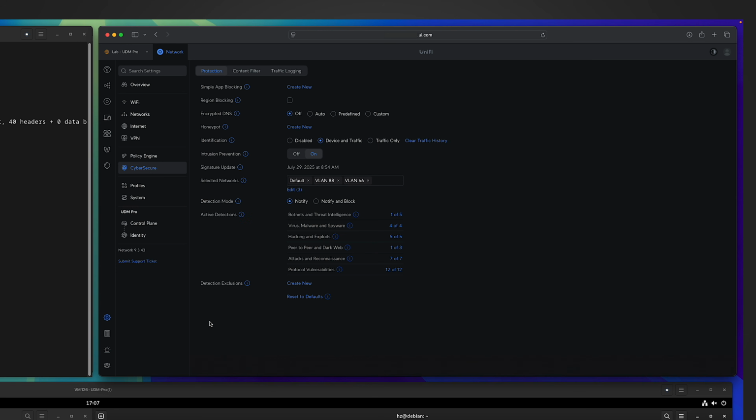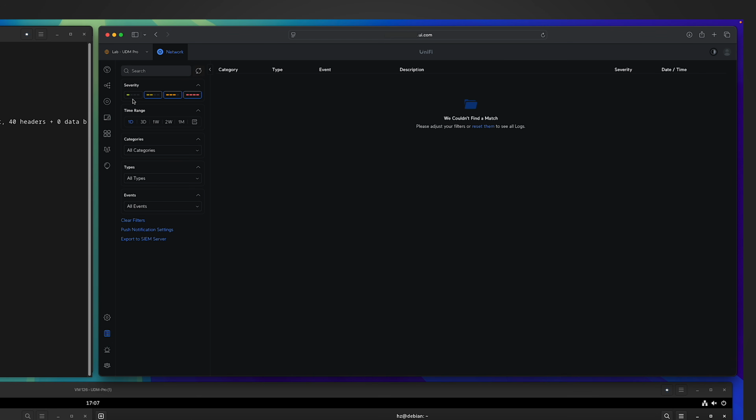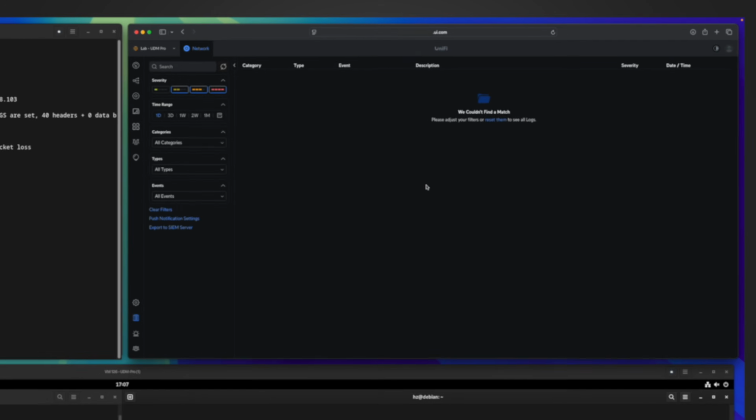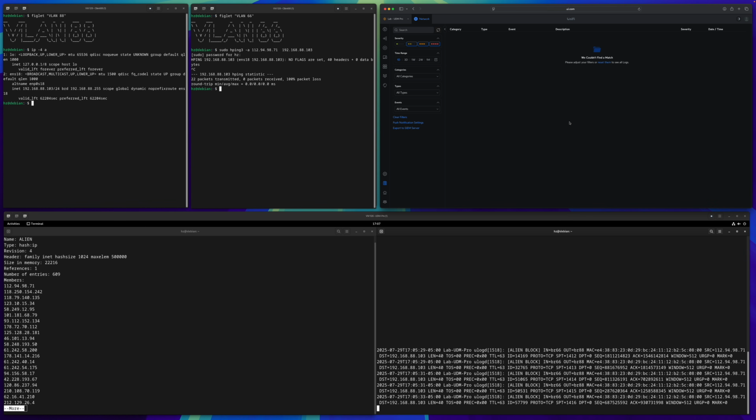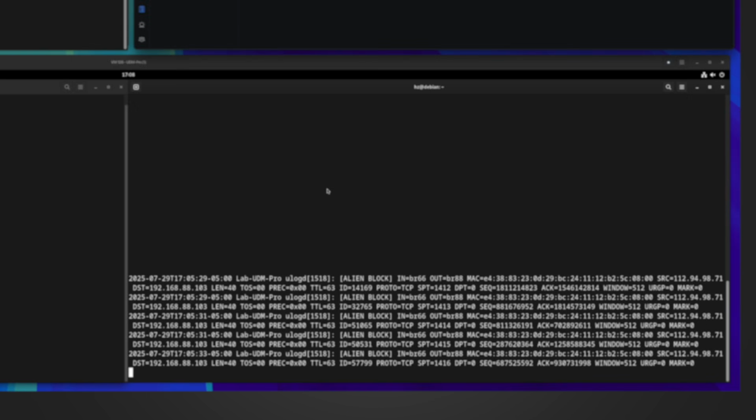However, you may know for UniFi Network Controller, there's another place to see another type of so-called logs. See this button? Let me click on it. By the way, I filtered out the low severity logs just because I don't want to show you all the unnecessary logs, right? But you can see for this security related information, there's nothing captured in the logs on the UI. This is disappointing. Yes, something happened in the backend, but you won't realize it because there's nothing reflected from the UI. So this is for alien.